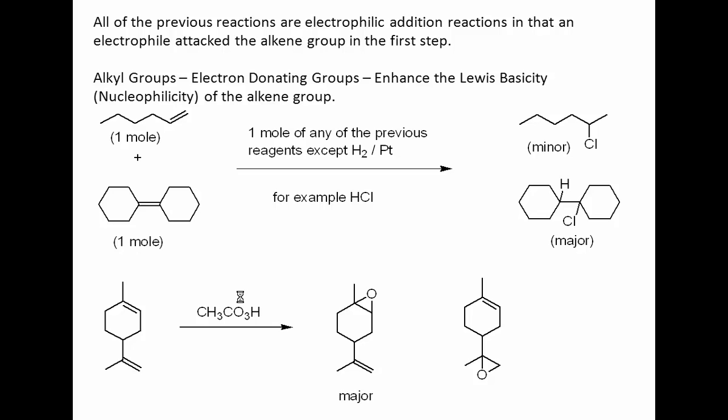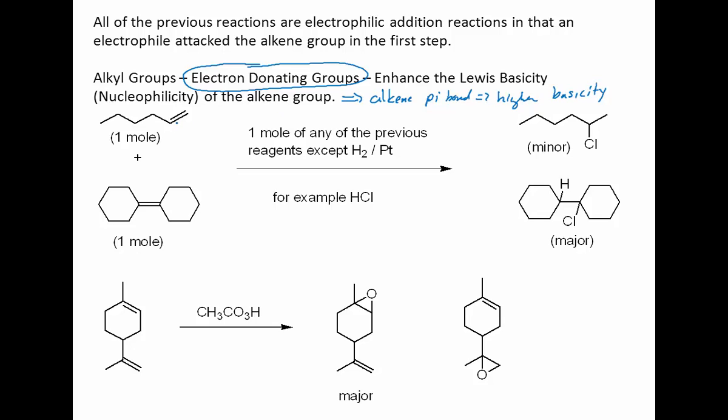All right, if we look at all of these reactions that we've seen before, except maybe hydrogenation and maybe hydroboration, we can regard these as reactions where electrophilic addition to an alkene is taking place. Alkyl groups, remember in chapter 4, we said that because they have the ability to stabilize carbocations, they're acting as electron donating groups. This means that they're going to enhance the Lewis basicity of the alkene group. The alkene pi bond is becoming of higher basicity. Okay, so the alkene pi bond becomes more reactive as we add more alkyl groups to it.